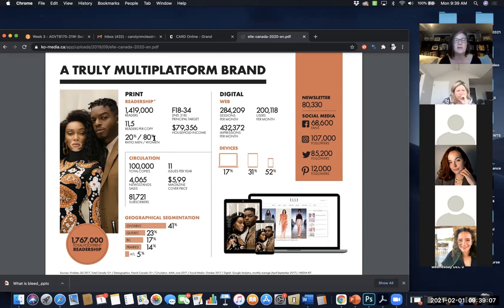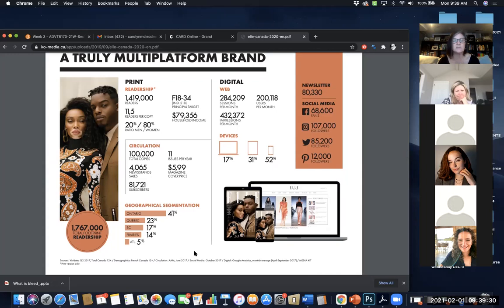There you go. 11.5. Sure. Okay. Does that seem a little off? Well, if you've ever been to the doctor's office, the dentist's office, a lot of offices, they also have subscriptions to these because their patients read them in the office while they're waiting for their appointments. So that probably has something to do with it as well.